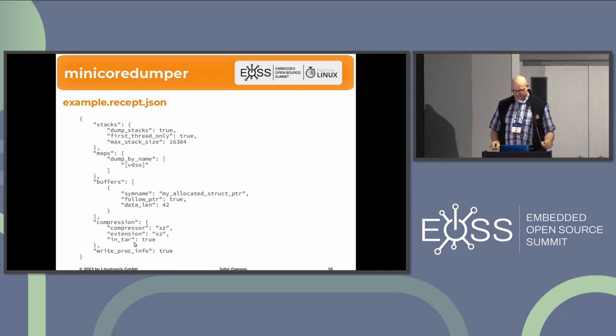Now, this intar option is actually quite interesting, and the reason why we have this is an ability to pack the core file into a tarball. The reason why this is interesting is because tar format supports sparse files. So if I have the virtual address space of a program and it has maybe 500 megabytes of virtual address space, there may be only a few megabytes that are actually being used. Most of that are zeros. Right, so I don't want to compress 500 megabytes of data. I just want to compress the data that's actually non-zero. And I can do this with sparse files.